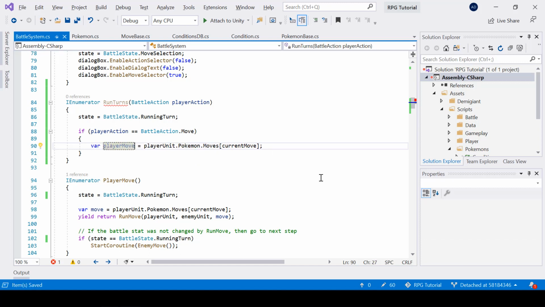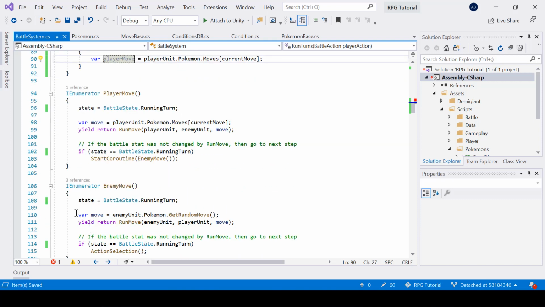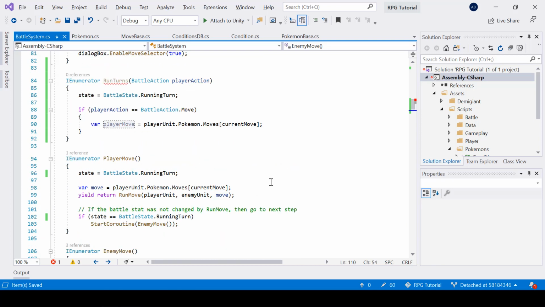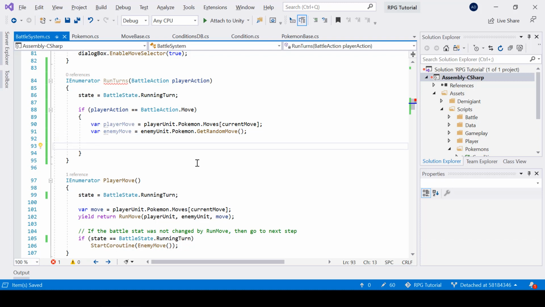Then we also need to get an enemy move. For that, we can just use the GetRandomMove function of the Pokemon. I'll name this enemyMove. Next we need to check which Pokemon gets the first move.